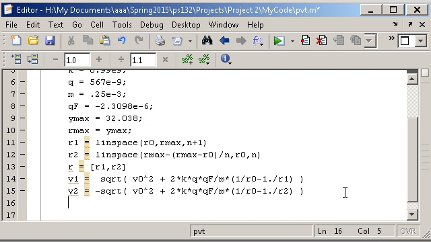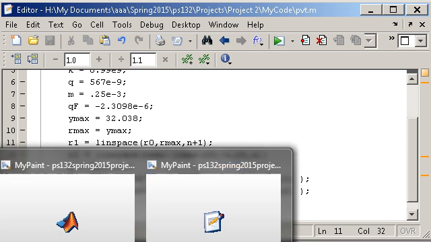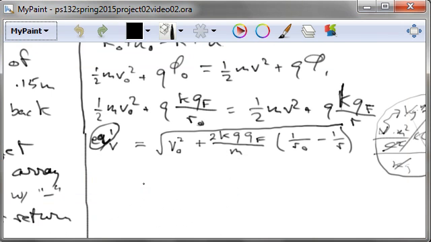So the whole vector v is equal to v1 comma v2. And then let's see what I was supposed to do after that. Try to put those back together, and look over here.